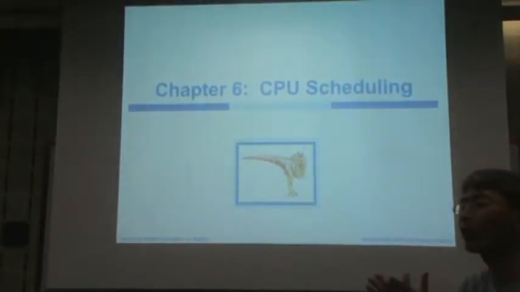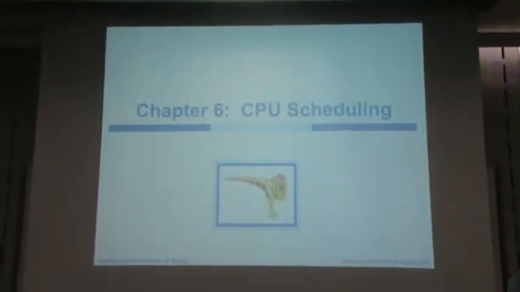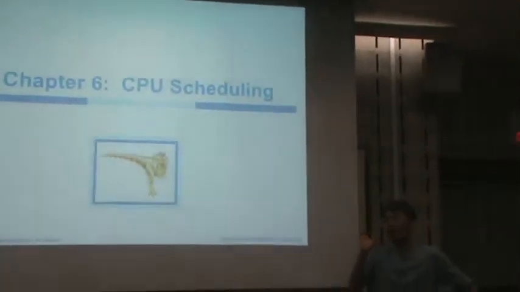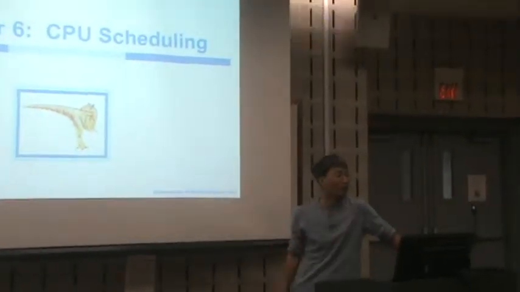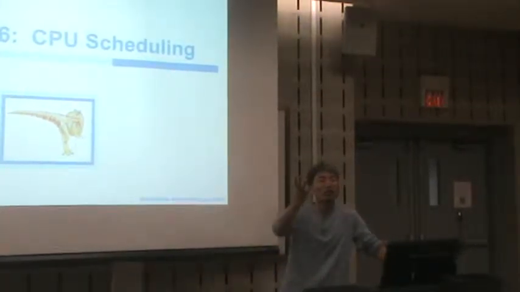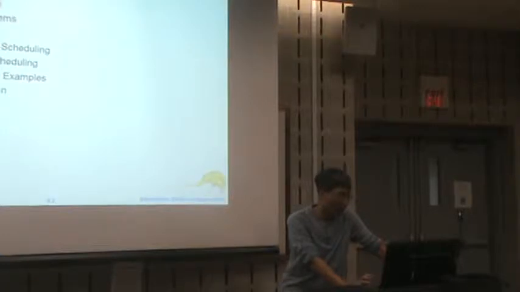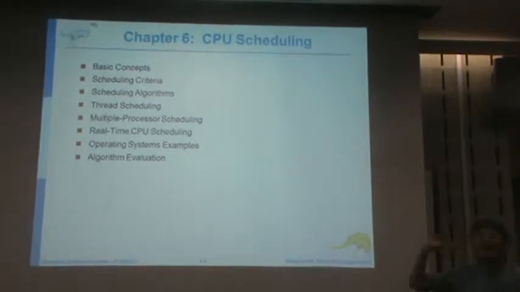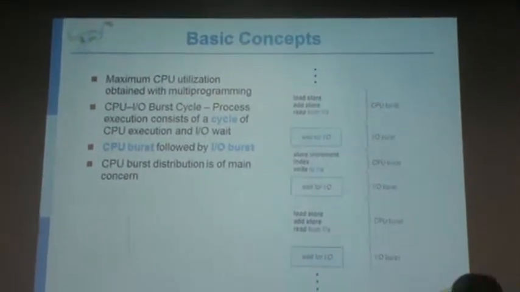So how are we going to share the CPU time? That is CPU scheduling. As I mentioned many times, since we have very limited computing resources, we need to consider some algorithm to maximize the utilization and to be fair with others. Also, we need to consider some priority and so on, the user service agreement. So in this chapter, we are going to talk about how to schedule such a limited CPU resource. So, the idea is simple.